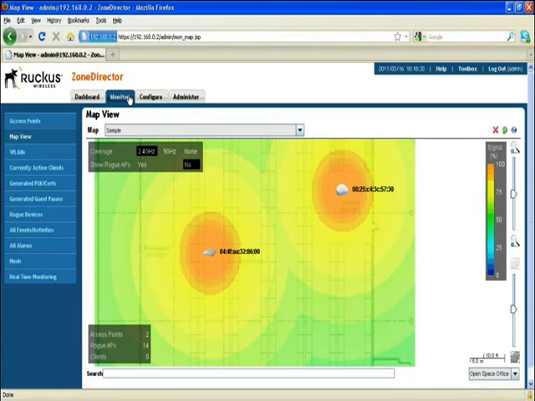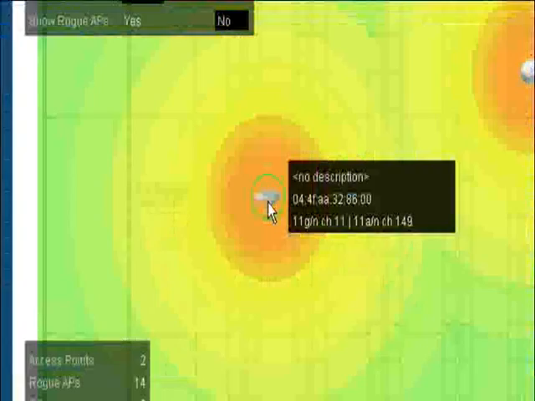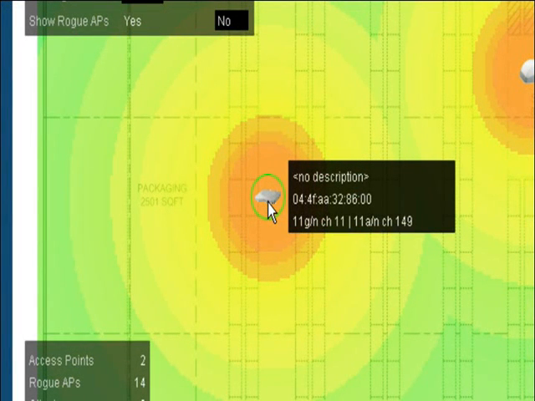Now the map view itself is going to be a floor plan that we import into the system of our building or whatever it is that we're using to install the devices. You'll drag and drop the APs onto the floor plan, and then from there I can get information about them. I can get a heat map like you can see here, where, as you can see from the legend on the right-hand side, in percentage of signal strength, orange and yellow being the highest signal strength, blue going down to be the lowest signal strength. And this will give you an approximation of what it looks like. If you want to, just float your mouse over one of the access points and hover it, you can get more information about the access point, like its name if you have a system name set up, its MAC address, the channels that it's set to, and so on.